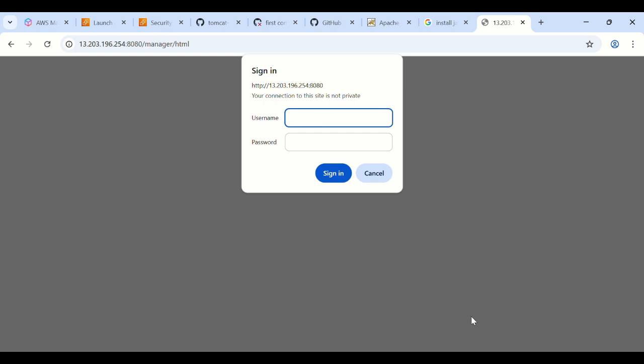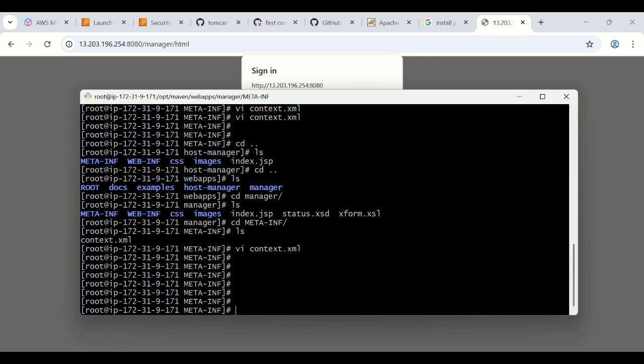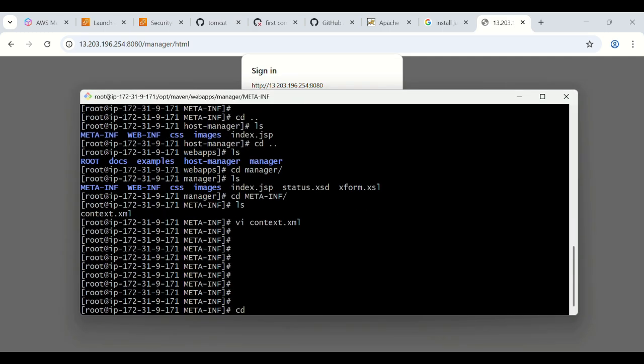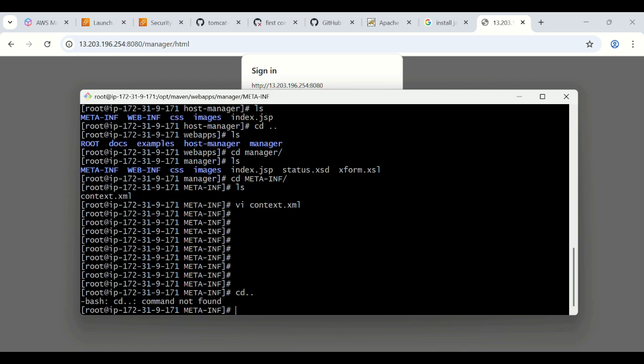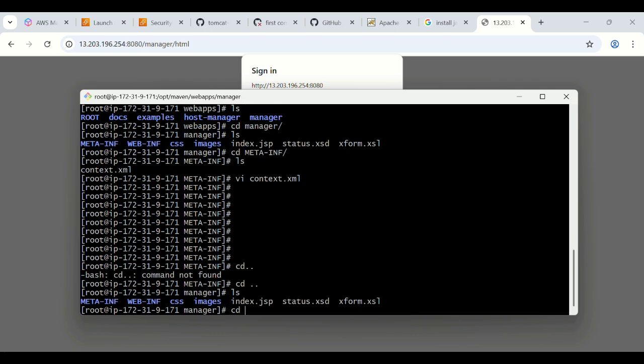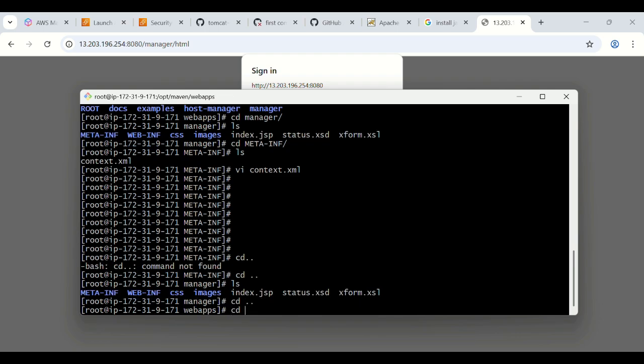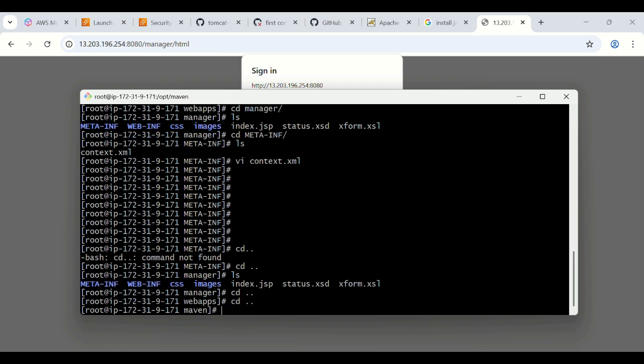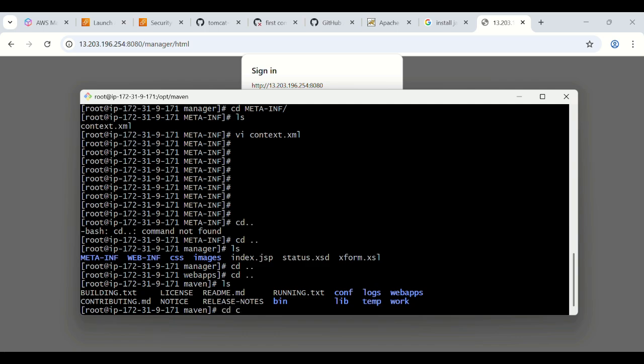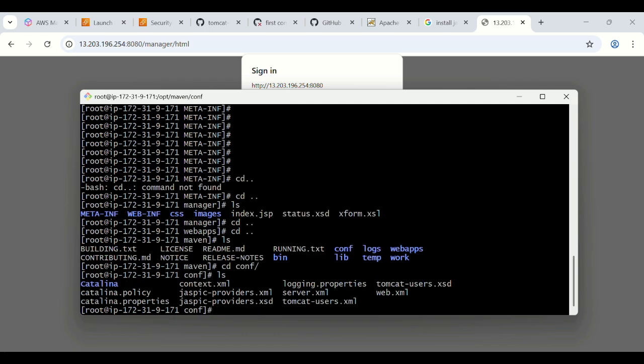Okay, for that go inside the conf directory, go back, do ls, go back. Okay, do ls, go inside conf directory, do ls. Okay, now we have to make some changes inside the tomcat-users.xml file.